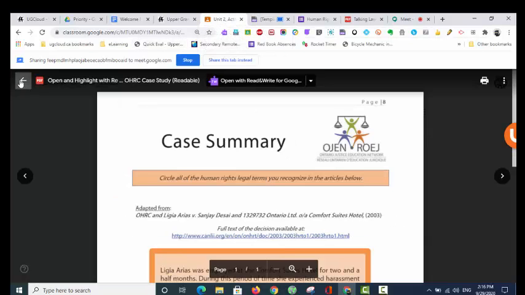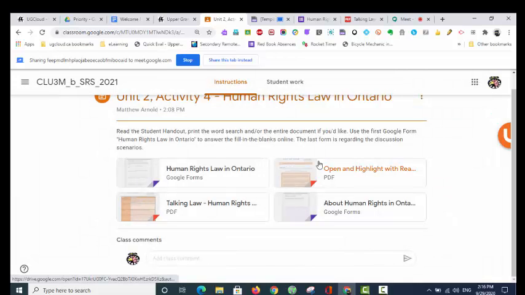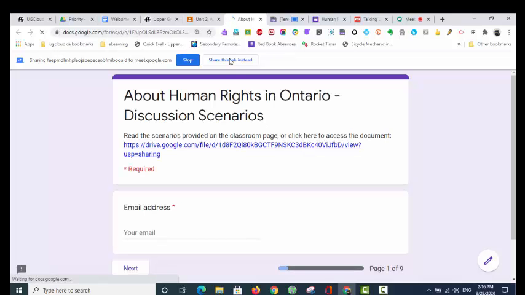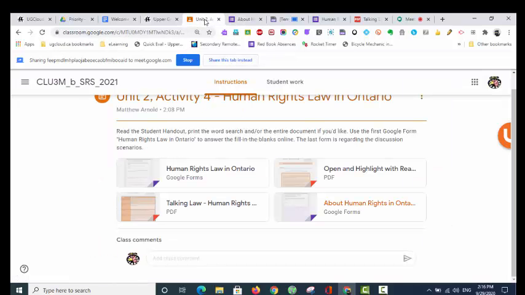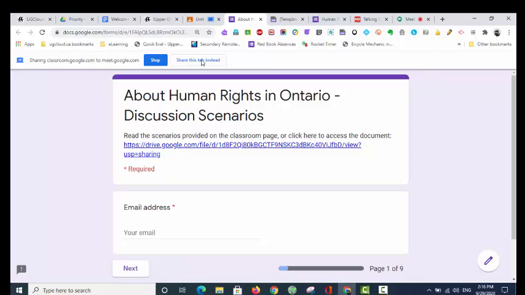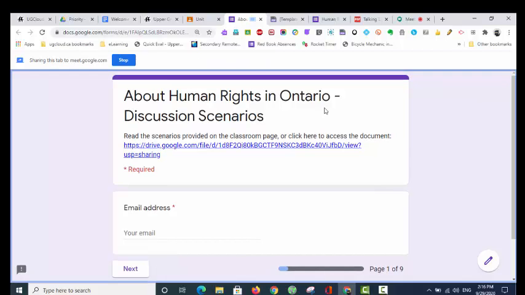Your final activity is to open the final Google form entitled About Human Rights in Ontario and answer to the best of your ability the questions on this form.